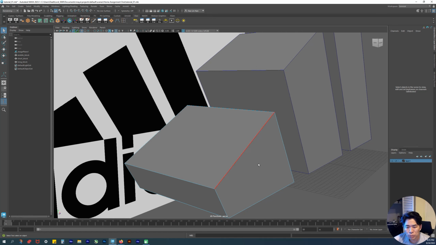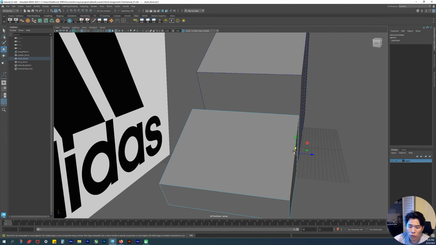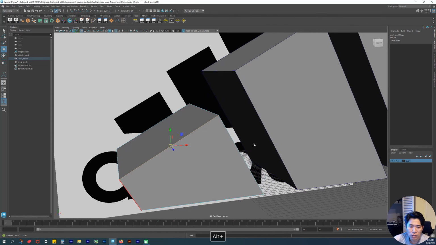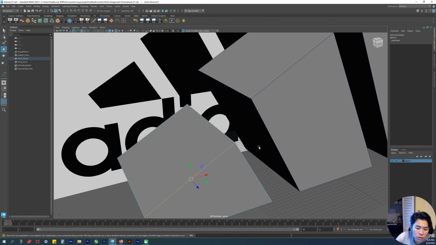But then you can also manipulate your edges. For example, here's your edge, and more than just manipulating like this, which is whatever, you could go over. Ooh, we're under rendering, so let's go back to modeling. Okay, we're under the modeling section now.